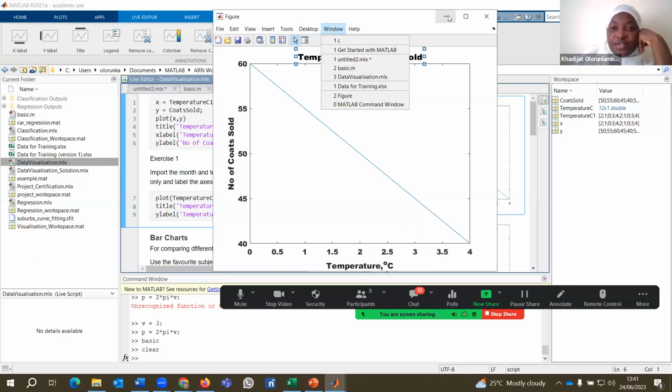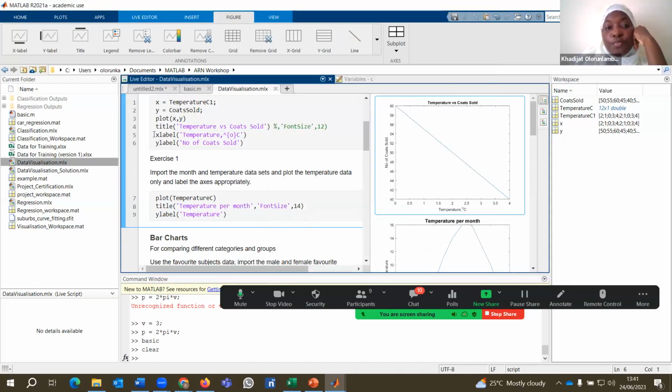Thank you. Okay, so what happened is I'm going to ask him, when you open the data visualization file, it first told you the temperature C1 is unrecognizable. Was that it? Yes, unrecognized function or variable. Yes, because what happened probably is I think I ran it before saving it when I did not have the variable. So when you're running your script, when I'm writing this axis temperature C1 and I run it, if I have not saved a variable in my workspace called temperature C1, it's going to tell me unrecognized variable and it's not going to run.